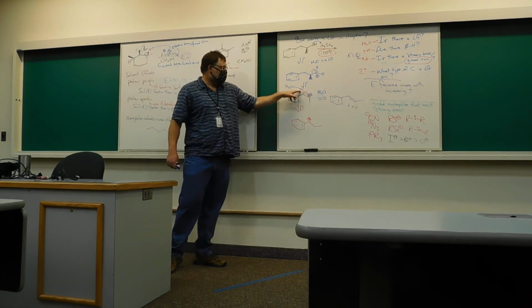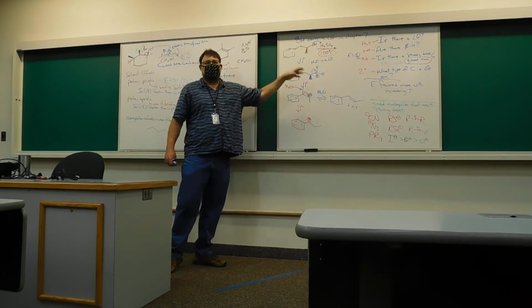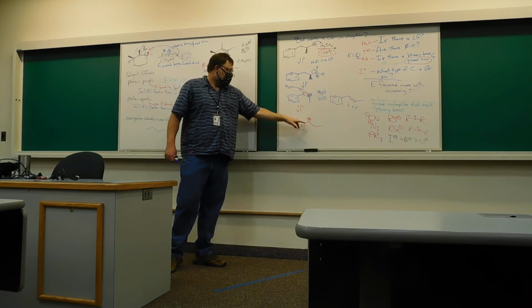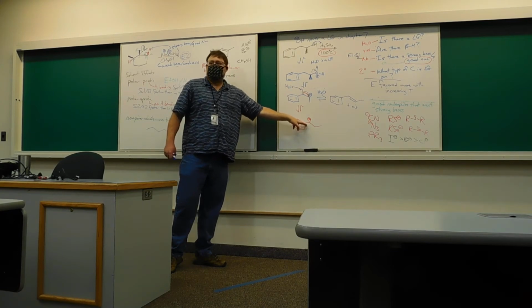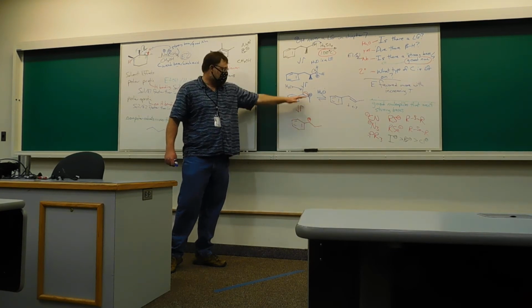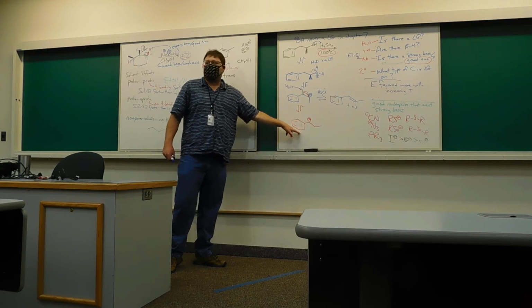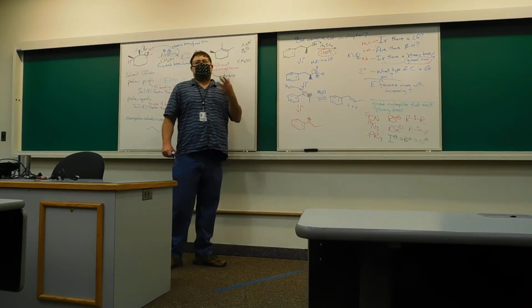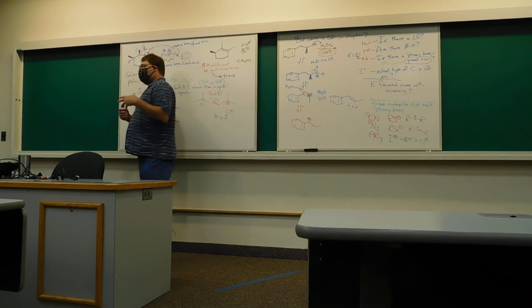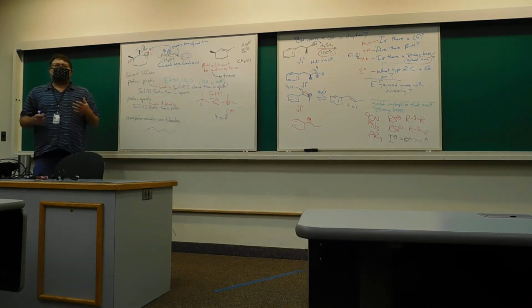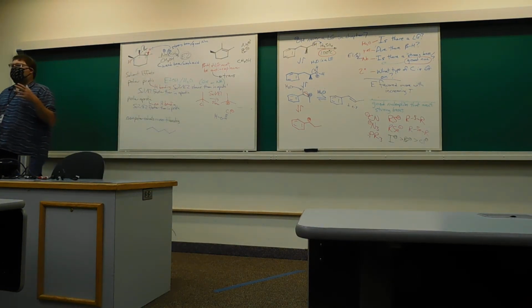It could be a hydride that moves, it could be a methyl that moves, it could be an alkyl group that moves. This will give you a benzylic cation. So it's secondary still. They're both secondary cations, but this one's resonance stabilized. And so a lot of students will ask me, how do I know if a rearrangement's going to happen? And here's how you know.